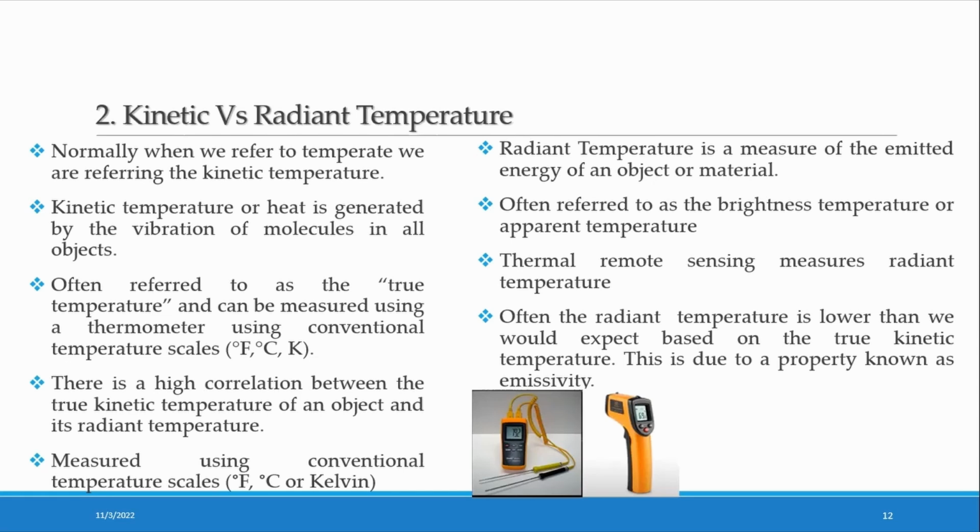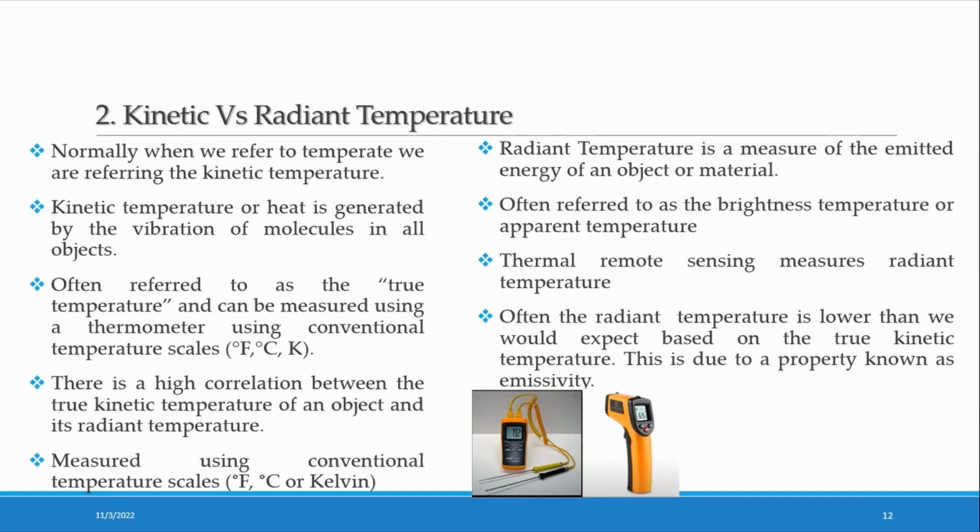In reality, the temperatures measured by the sensor will be slightly lower than the kinetic temperature, because the temperatures measured by sensors depend on the temperature of the body that is emitting. The higher the temperature of the body, the more energy that will be emitted, and thus higher temperatures will be recorded. The lower the temperature of a surface or body, the lower the emission, and thus the lower the temperature that will be recorded.